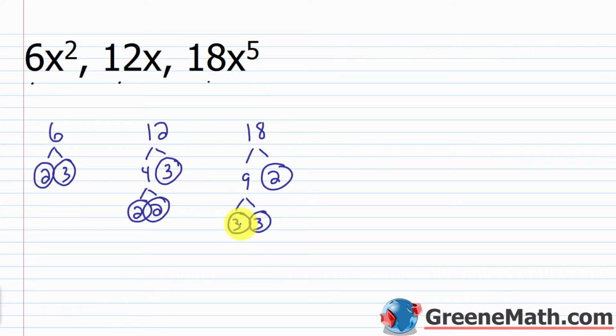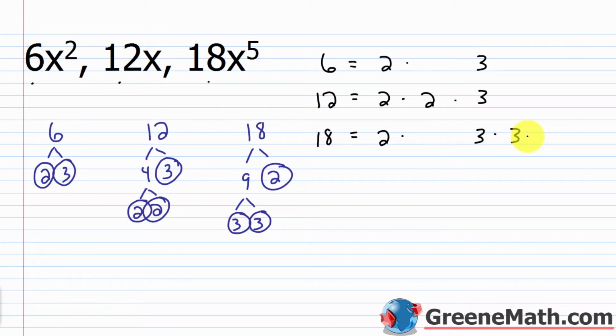3 is prime. Now, once we have the prime factorization for each number, what we're looking to see is what prime factors are common to everything. So to make that crystal clear, I could write 6 right here as 2 times, and I'll put a big space out here, times 3. I could write 12 as 2 times 2 times 3. And then I could write 18 as 2 times, leave my space, 3 times 3. Now the way I've written it here makes it easy to see what's common to everything. Everything has one factor of 2. Everything has one factor of 3.